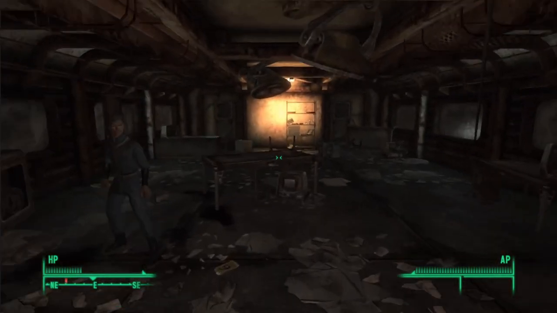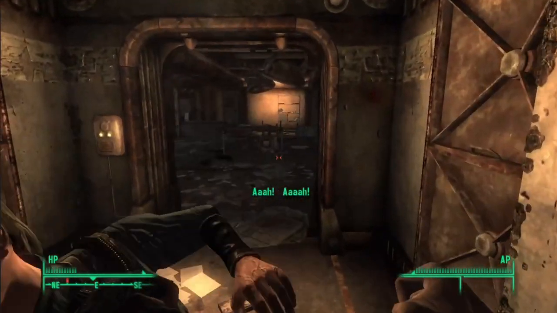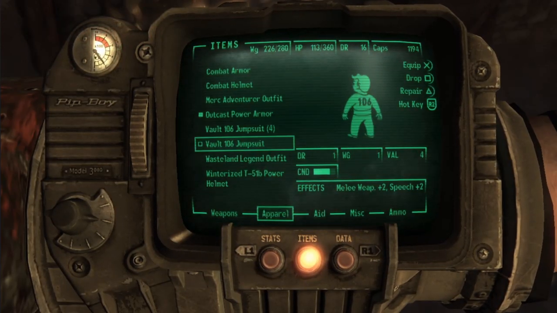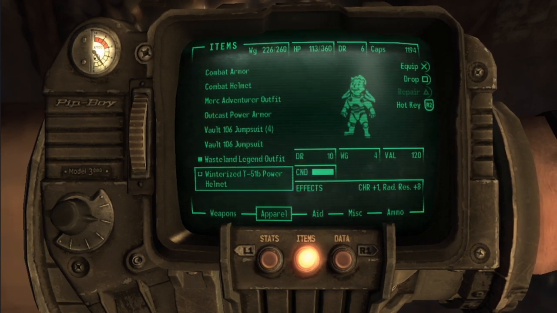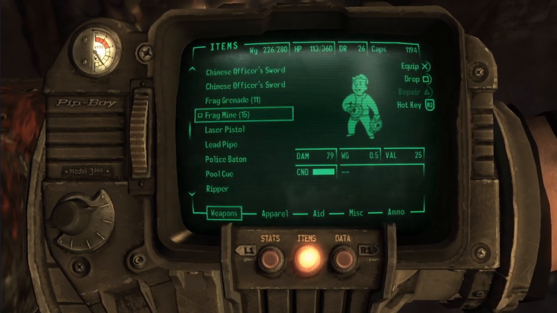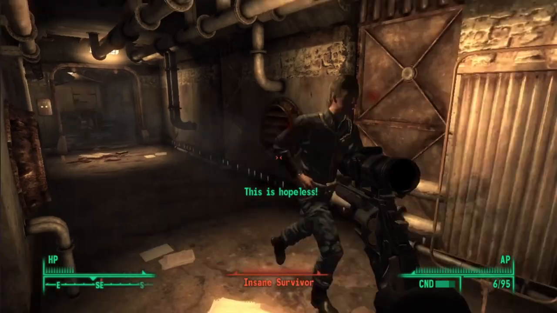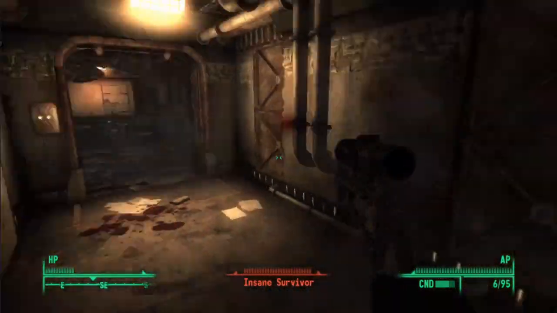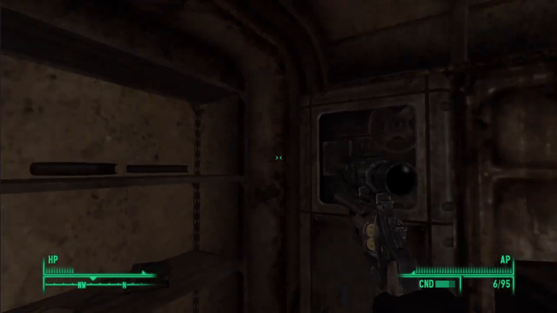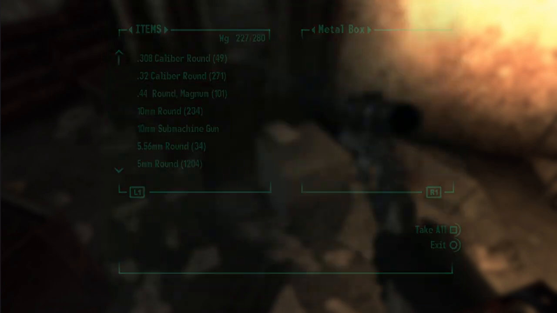Where? Alright, fine. Ow. I got a critical strike on him. Alright, so that won't actually help us. Oh, nope. So I want that. That. This is hopeless! Oh, okay. Bye. Burned books. More burned books. Forceps. Nice.